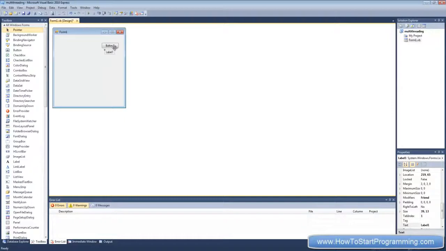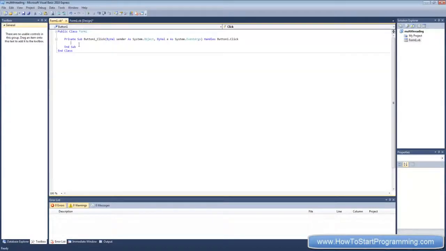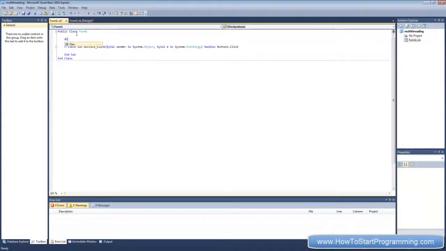What we're going to do is count this label up from 0 to whatever number. I'll pick a number, and you'll see how your form becomes unresponsive because you can't do anything else when it's running. So set the text for the label to 0, and double click the button. What we need to do first is declare an integer, I as an integer, and then create a sub.